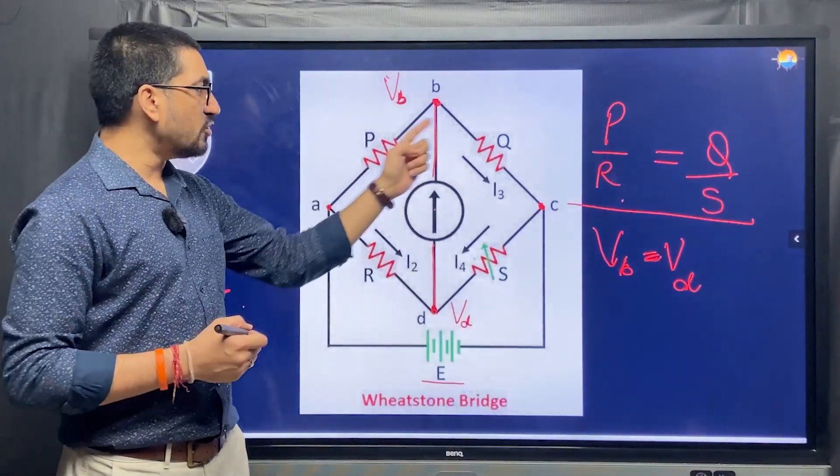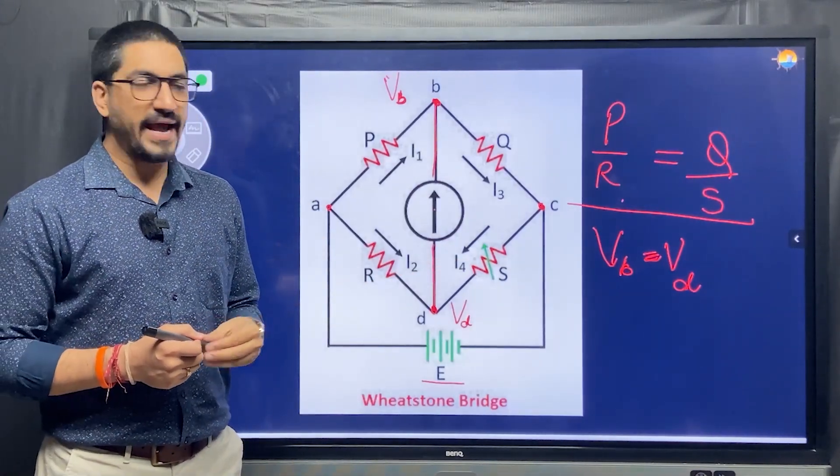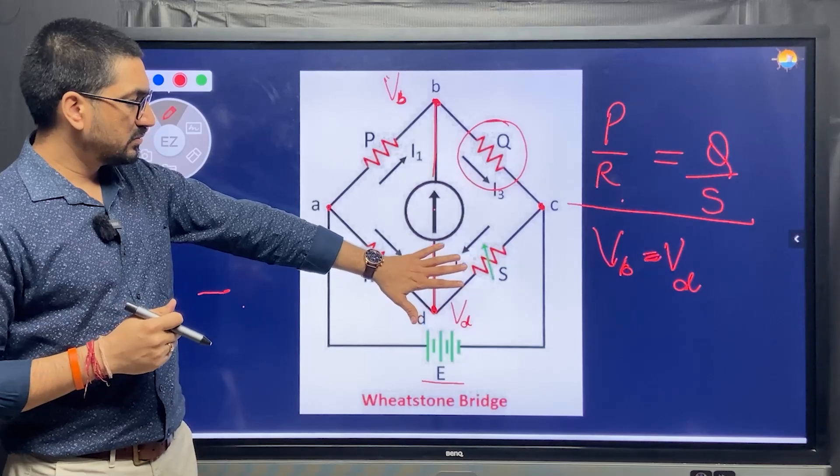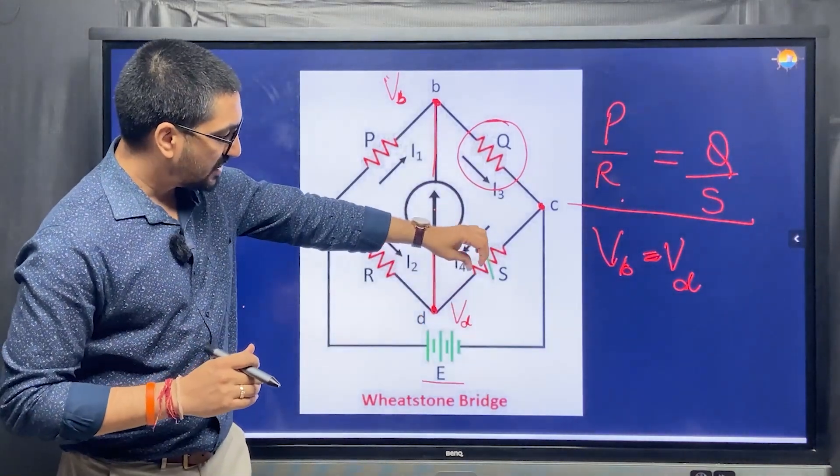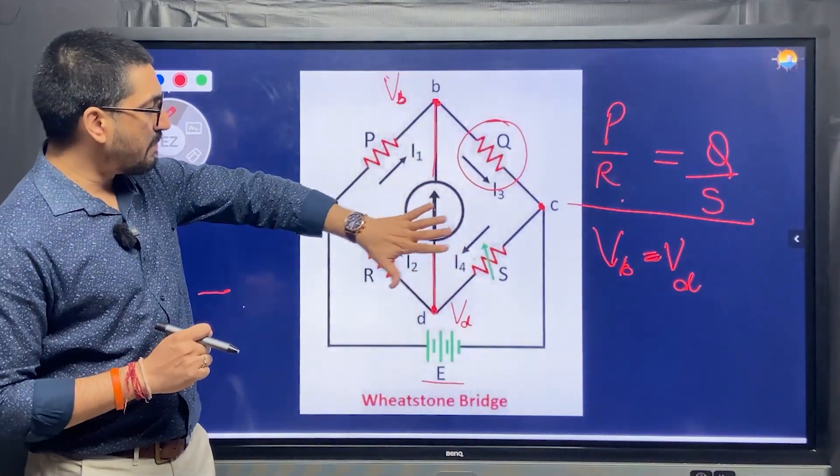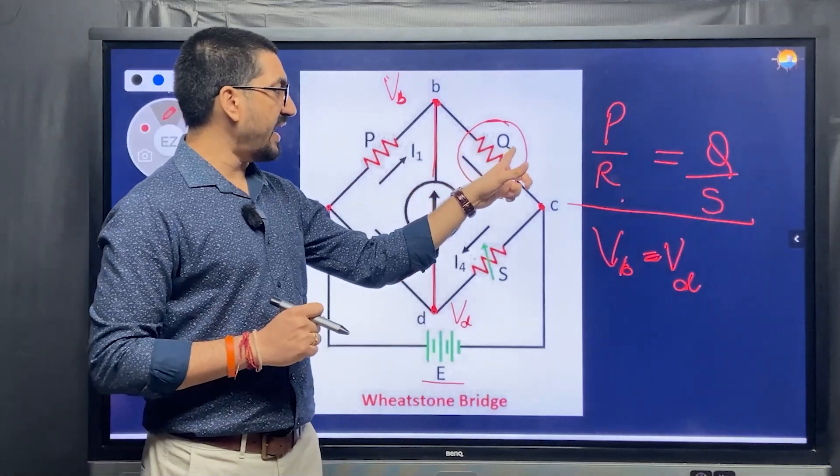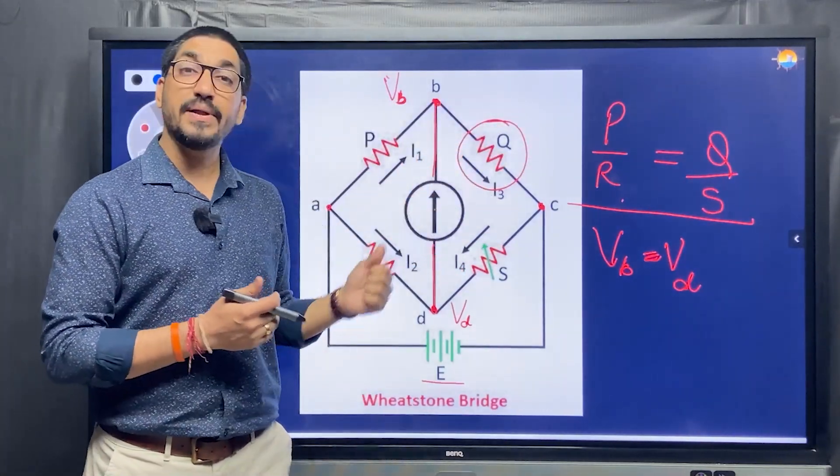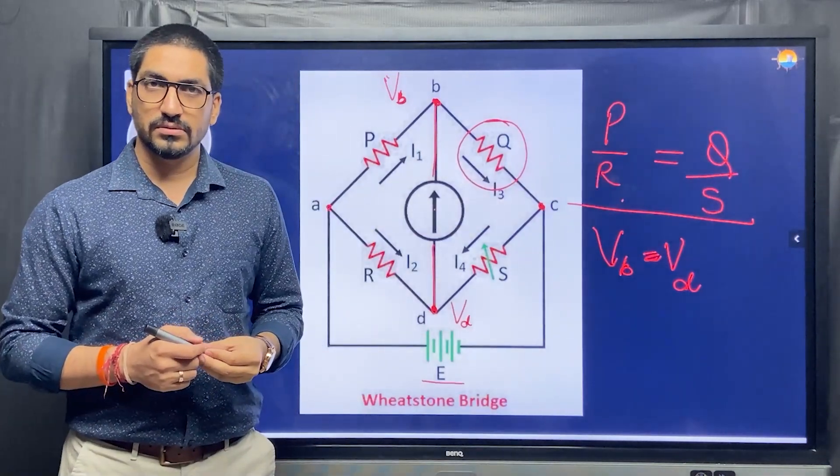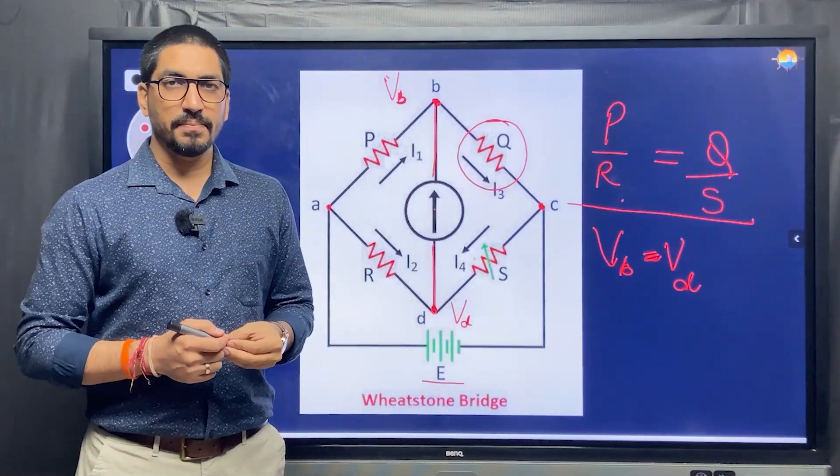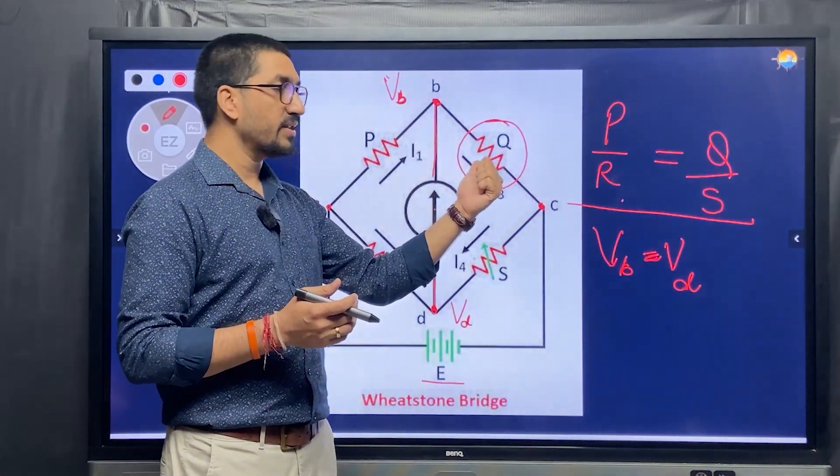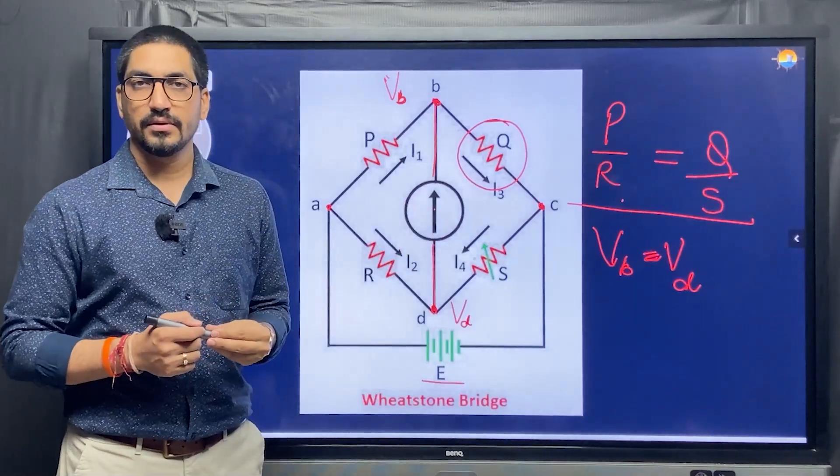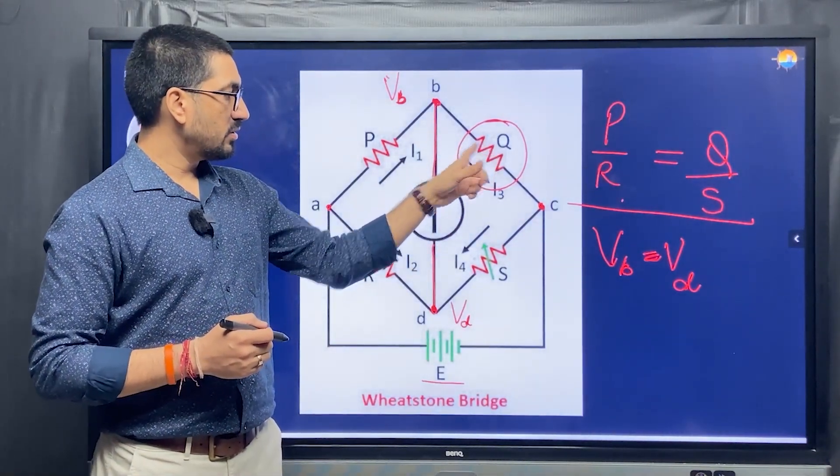Now, if we change any of these resistances, let us say the resistance in question is this. Initially, the bridge is balanced. If it was not balanced, we can make it balanced by just changing the value of S and we made it balanced. Now after that, if there is any change in the value of Q or any one, let us say we are only focusing on Q, then there will be deflection because it is no more balanced. So when can Q change? What all factors is affecting my resistance here? I can measure that through change in the deflection here. If my resistance change, I will get to know.